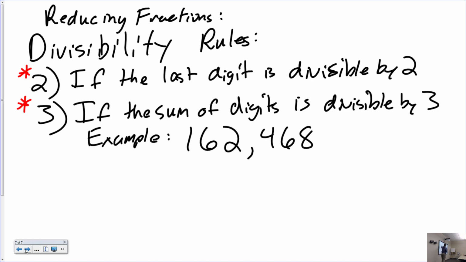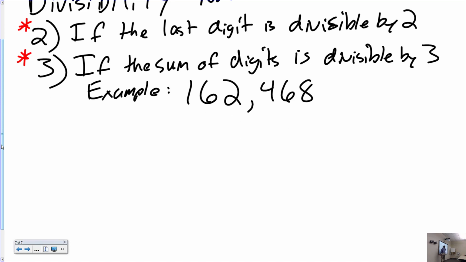Alright? You will need to be able to do this without a calculator on the test. And I love 3s, folks, so don't be surprised. Alright? Now, 4. Note, I am not putting a star next to 4, folks. You don't need to memorize this, but it's an interesting little tidbit. Alright?